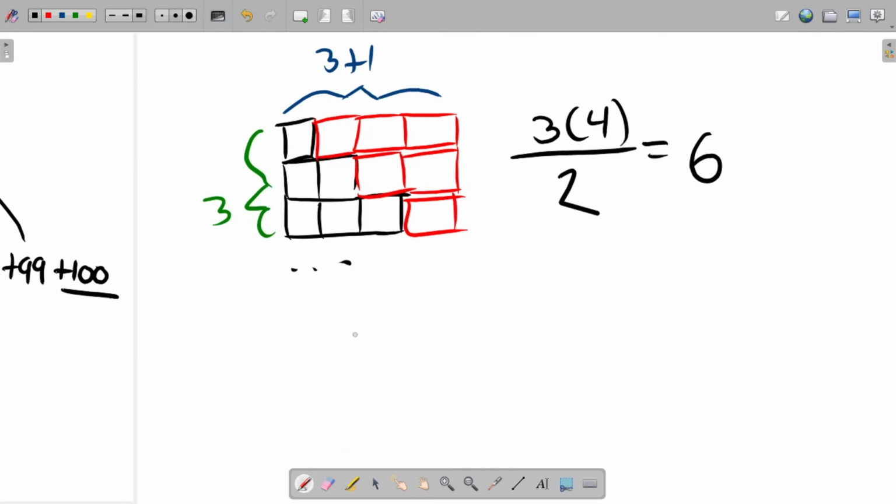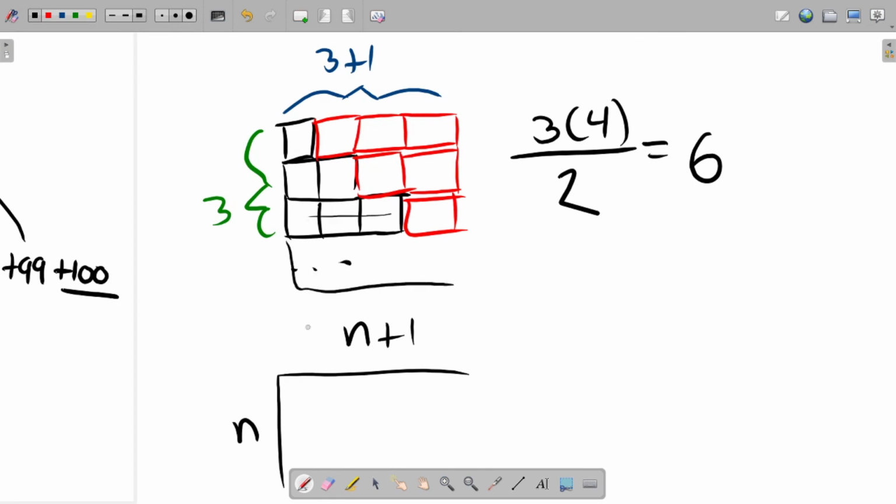So if I had something that was n long, and I ended up lining it up, then the height of the thing will be n for whatever number n we do here. So this one we had 3 blocks on the bottom, right? If I did 4, you'll notice that every time I add one, it makes this length one longer, and I would be adding to this side as well. So it would make each side one longer.